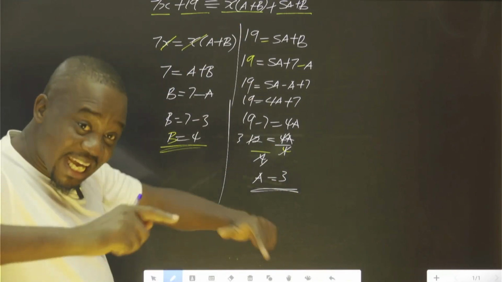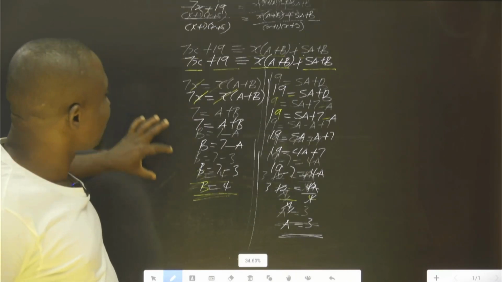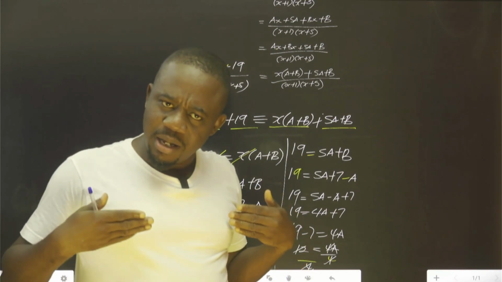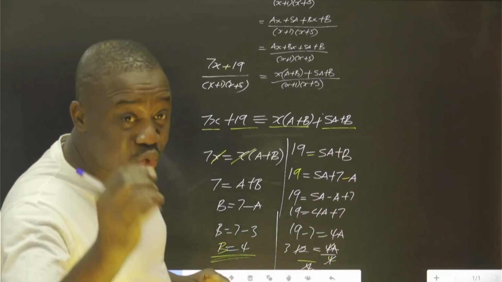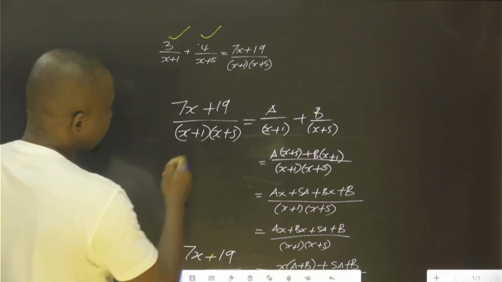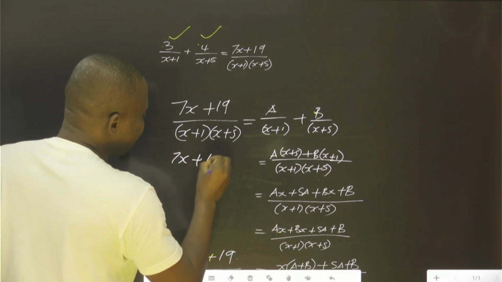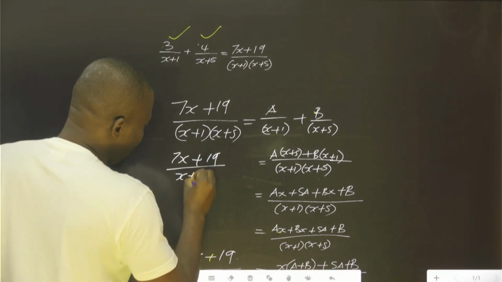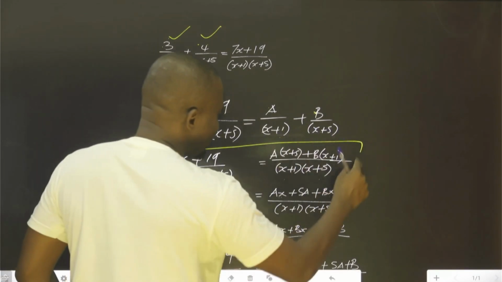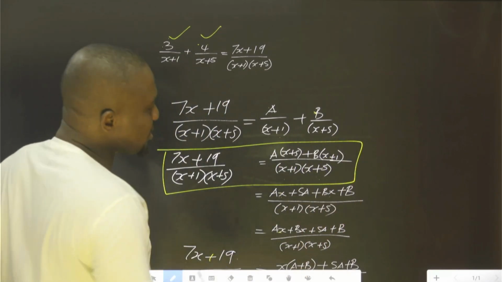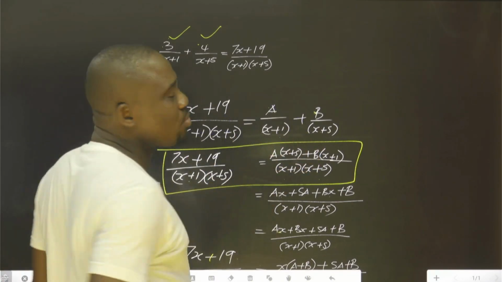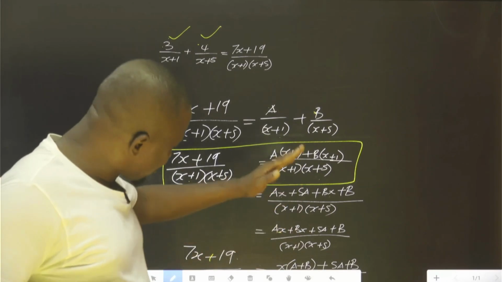There is another way. Let me show you, in case you find another method and start getting confused, saying this guy did not teach me this method. Let me teach you another way of solving it. Once you get to this place, that is (7s + 19)/((s + 1)(s + 5)), you don't need to follow this method. You don't need to expand this at all. You simply say this is identity to the numerator without solving all this.